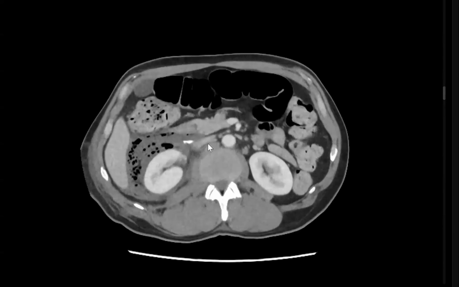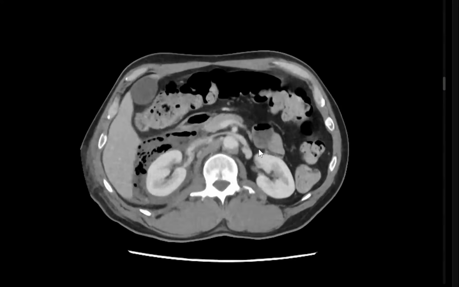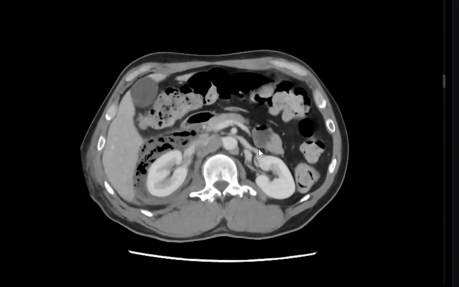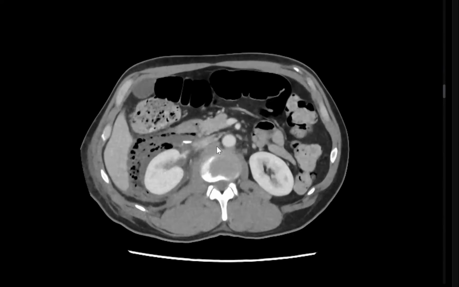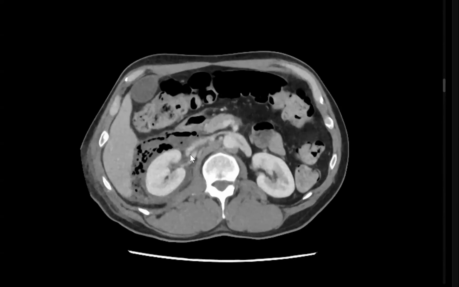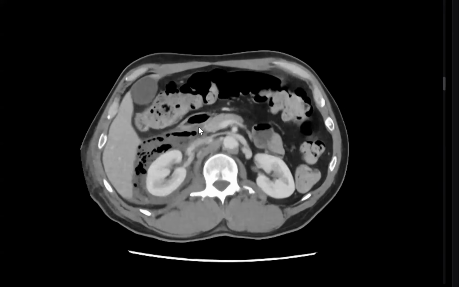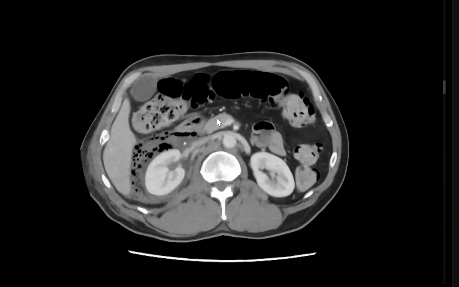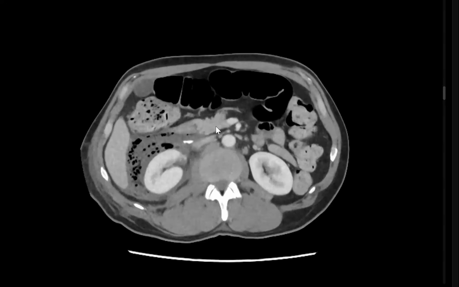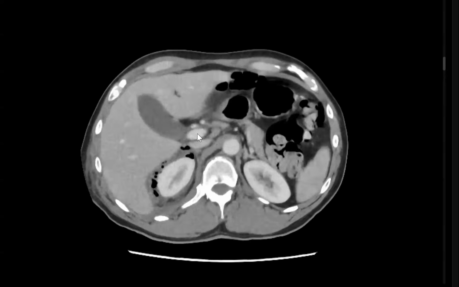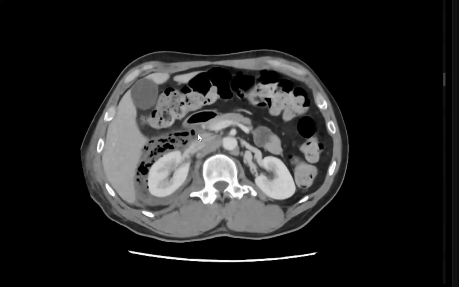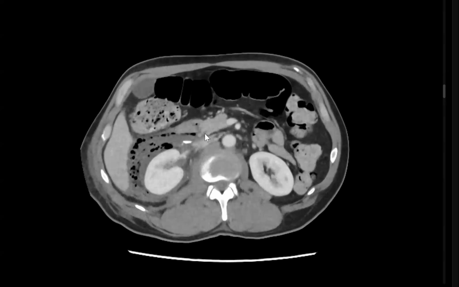The retroperitoneal structures: the second and third parts of the duodenum, the pancreas, also the ascending and descending colons are seen in this retroperitoneal location. I'm suspecting the second part of the duodenum. I couldn't delineate well the second part of the duodenum, and I think I can see there is tracking here, raising the possibility of duodenal perforation.